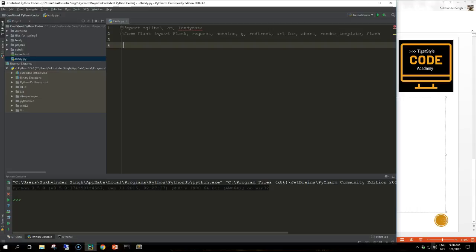So the first two lines here, I import the libraries and modules we'll be using. The first line is importing the SQLite 3 and OS modules, which come with Python, as well as the Lendi Data API module that we created in section 3, where we worked with data management with Python. And the second line is importing only the modules from the Flask library that we will be using.